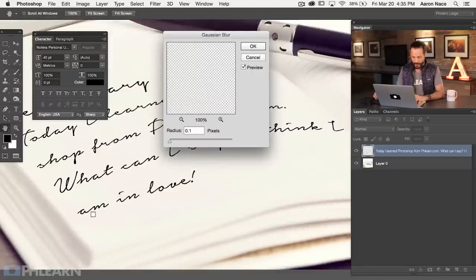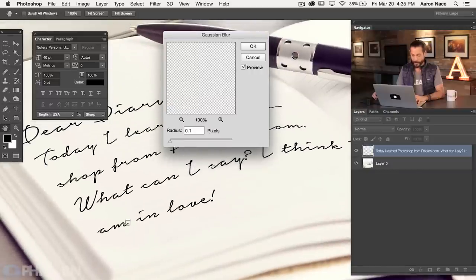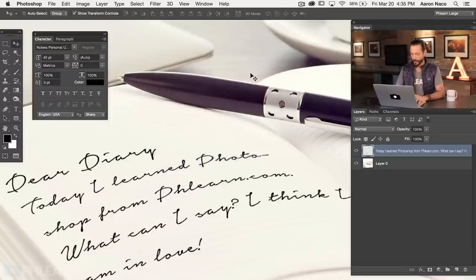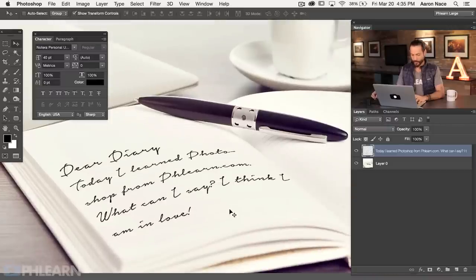Especially down here where we can see we actually have an out of focus part of our image. So what I'm gonna do is just increase my radius just until it does give a little bit more of that blur, and it's going to help make it look a lot more realistic. It'll make the letters look as though they're bleeding out of the text a little bit. All right, there we go. So let's hit okay. I'm gonna hit the before and the after there. So that's our text. Now I wanna go ahead and put a layer mask on here.